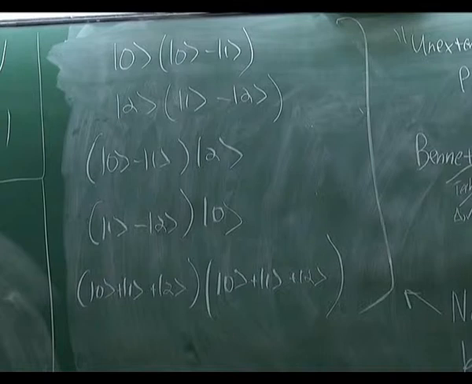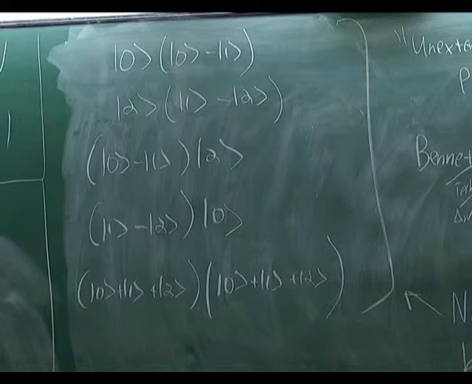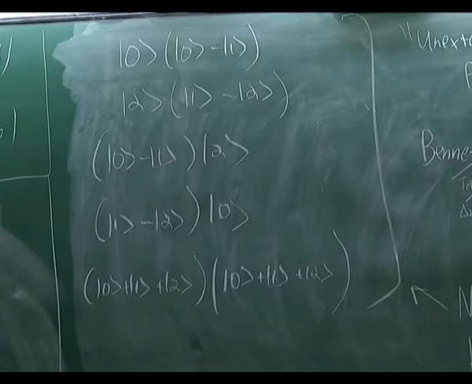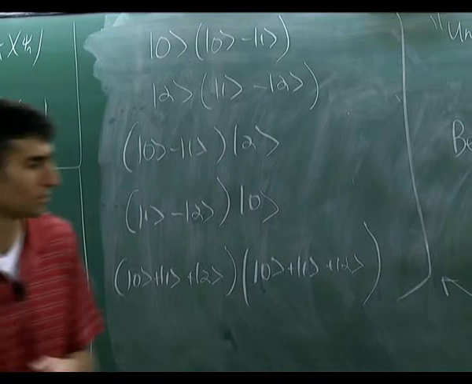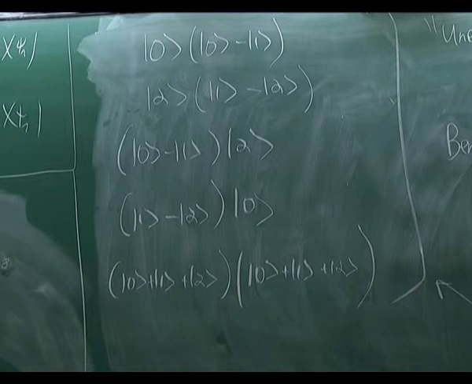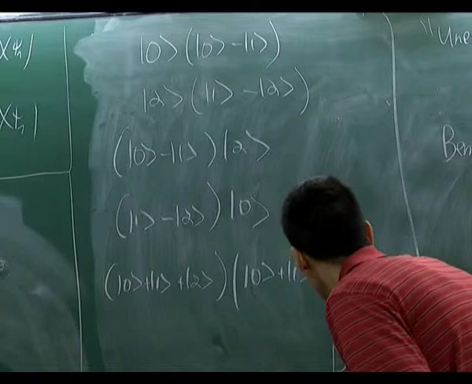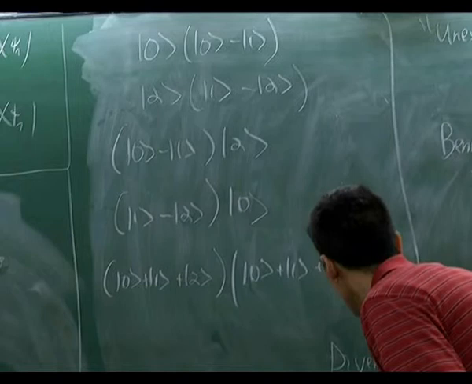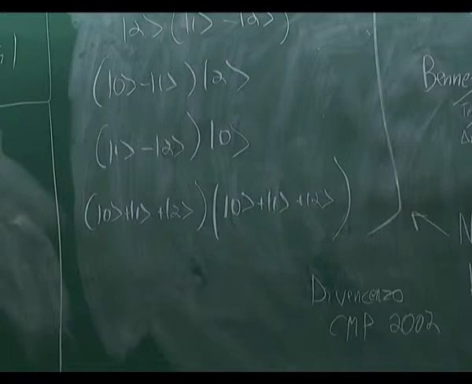Another open problem is whether, given a UPB, you can always distinguish them perfectly by separable operations. That's not known either. For the 3x3 case, it is; you can always distinguish them, but for higher dimensions, it's not known. Another reference, if you're interested in this UPB, is a CMP paper by DiVincenzo and co-authors in 2002. It's a very, very nice, thorough paper. They review all these results, and then they analyze the structure of UPBs a bit more.